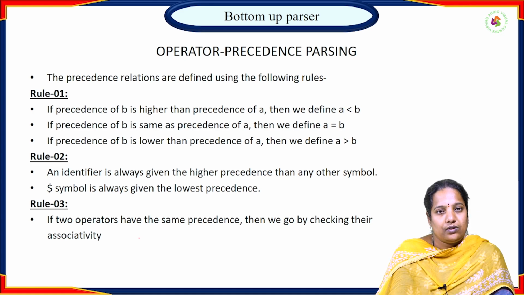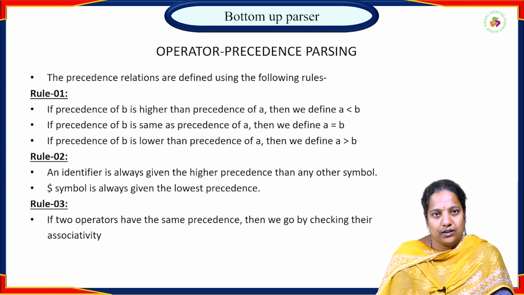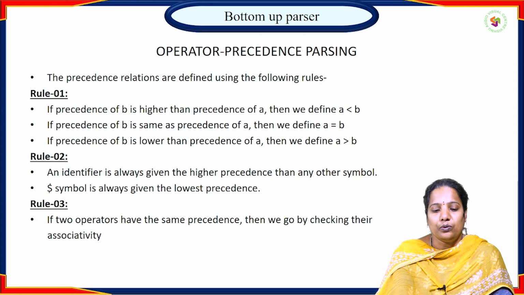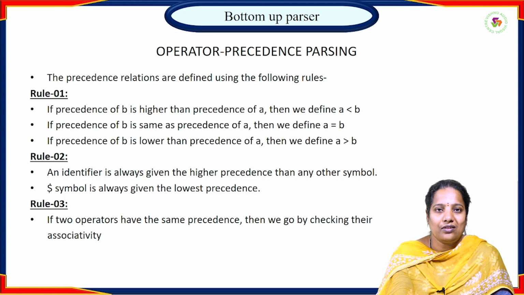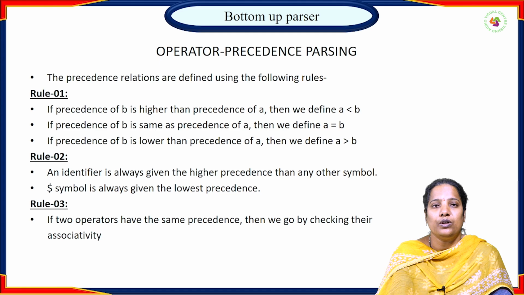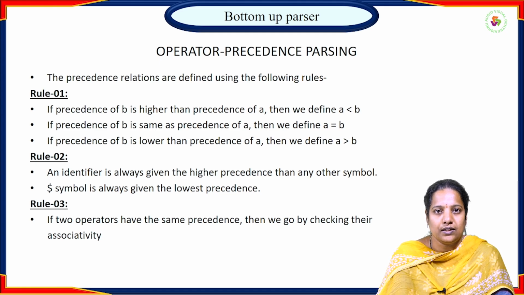And the third rule is, if we have two operators with the same precedence, as I discussed in the first point, then we need to go for associativity rules. These three rules will be used to build the operator precedence table. What are the operator relations? We need to define the precedence table for the given grammar for any input string. We take the operators and operands and define the precedence relation between one operator and another operator. To define those relations, we need to consider these three points.